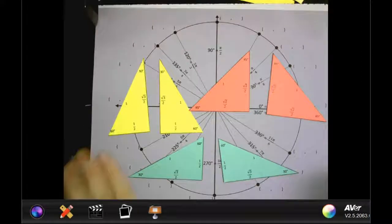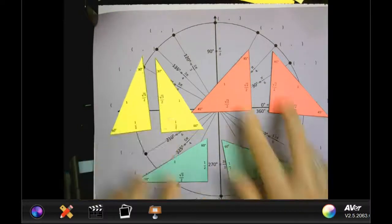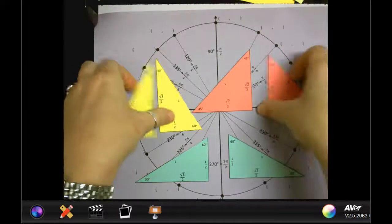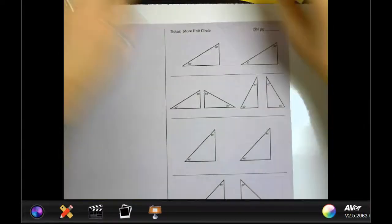Okay, so everybody, you should have triangles, 6 triangles that look like this, that are reflections of each other. We're all good? You get the 2 yellow, the 2 pink, and the 2 green like this, yes? Okay, good. So we are going to start on the front, so you can move the triangles out of your way. We're actually going to start over here first.